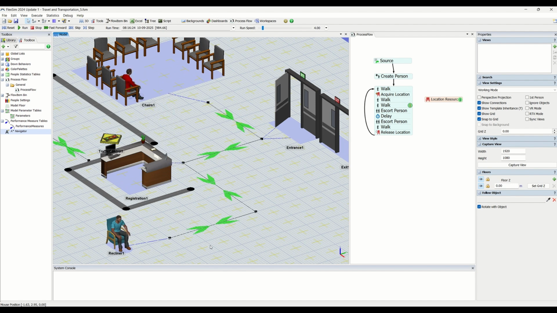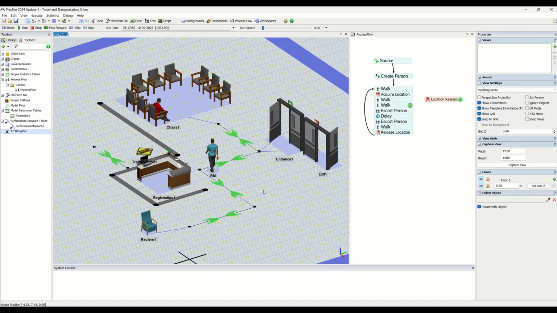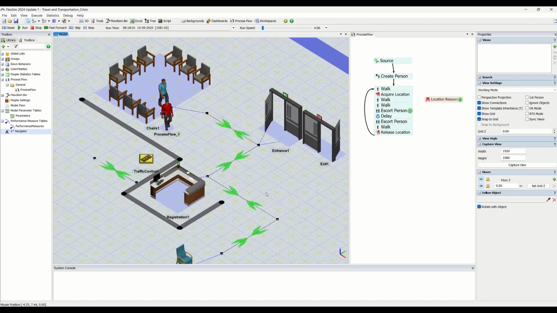Talking about A-star navigation disadvantages, if your model is large and complex, it could slow your model while it computes the ideal travel path. When the calculation takes too much time to process, it can sometimes create strange visuals as well. So try experimenting with both methods at first and discover which system makes the most sense for your simulation model project, and you will definitely understand which is the best travel mode for your simulation project.